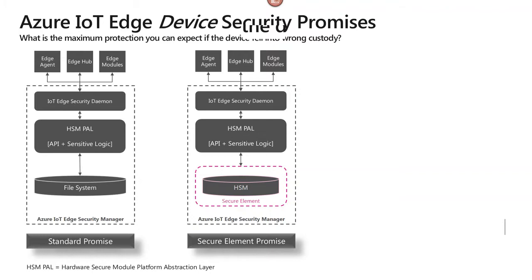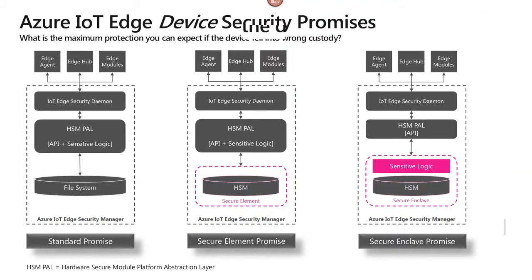But there is one more layer of security that is worth talking about, where IoT Edge and partners like Moxa, we work together to make sure there are solutions or will be solutions available in the market. These are solutions which have a secure enclave promise. Think of these as the superset of the middle device, where we have both a place to store secure secrets, but also a place to create and run sensitive logic, sensitive algorithms.